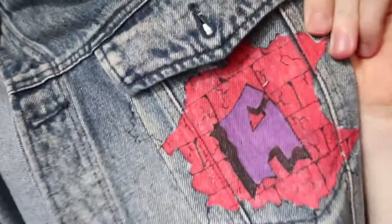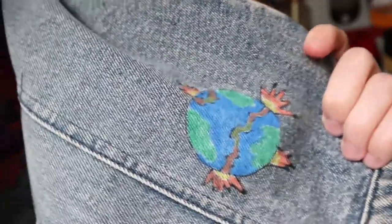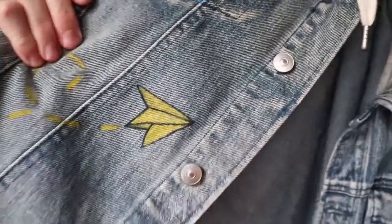I'm all done. Here is the finished denim jacket. We got a graffiti A on a red brick wall. We got a random arrow. We got the earth exploding. A wave. Paper airplane. Red yin and yang. I've already put it on, but I'm gonna show you.